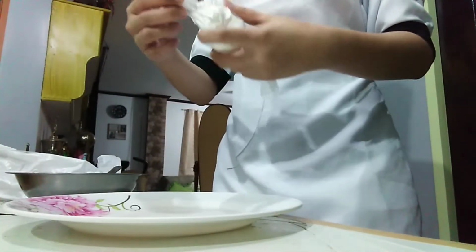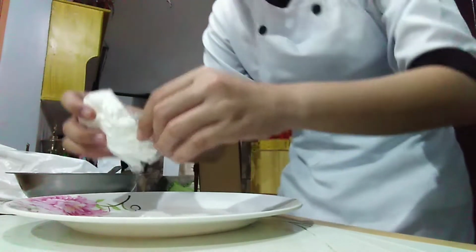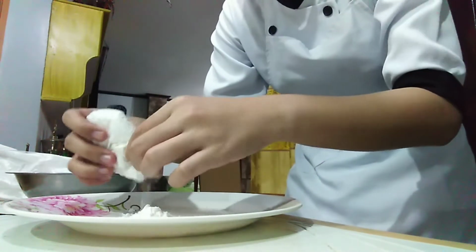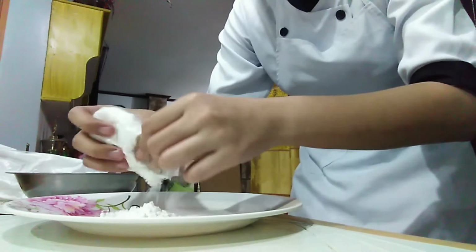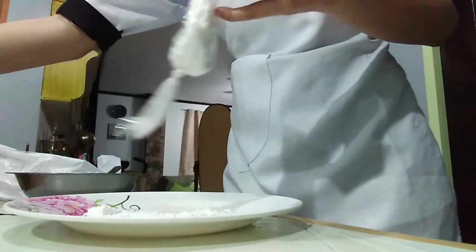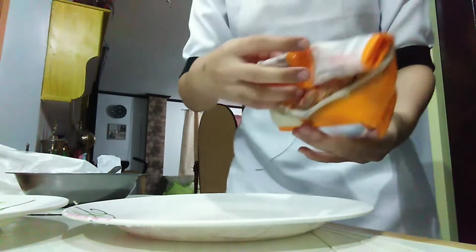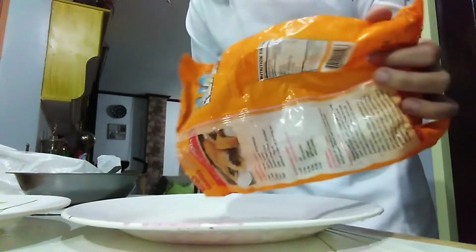Next, let's pour our cornstarch. Instead of using flour, we have to use cornstarch. It's better to dip our eggplant in cornstarch so that it will stick and it will not splatter when we put it in the hot oil later. Let's just spread it. And the other plate is the breadcrumbs. I'm using this kind of breadcrumbs. Let's just spread it on the plate as well.